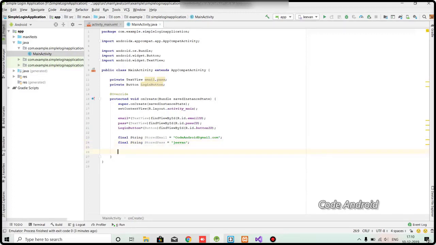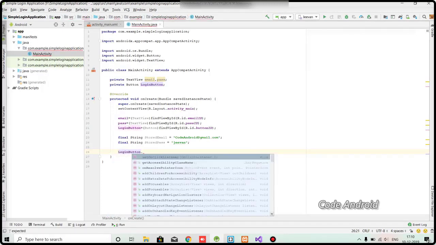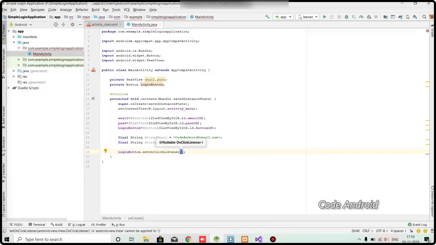Now we are going to match these stored email and password to the given input email and password. For that, we need to define some functionalities for the button, that is login button dot set on click listener, then new.